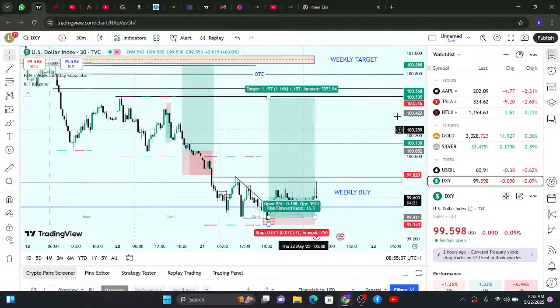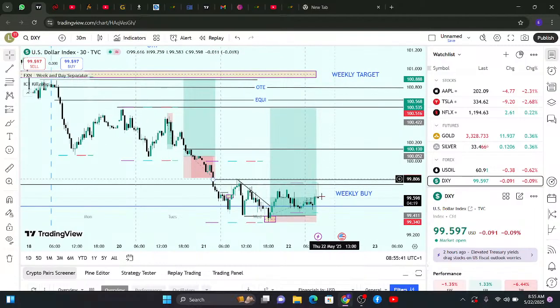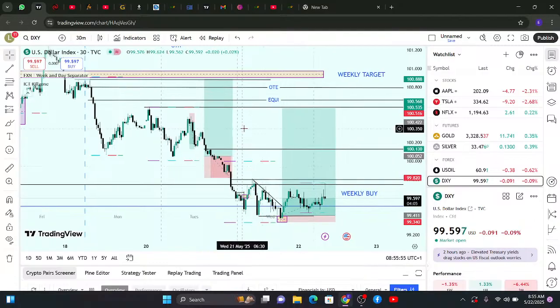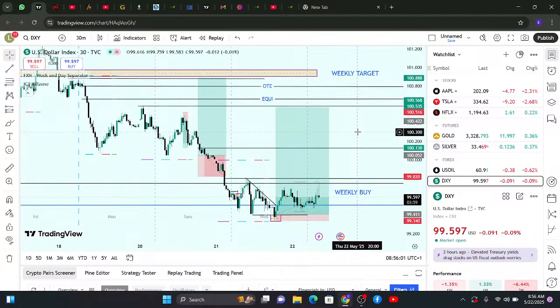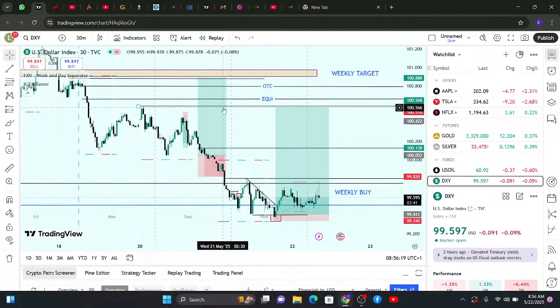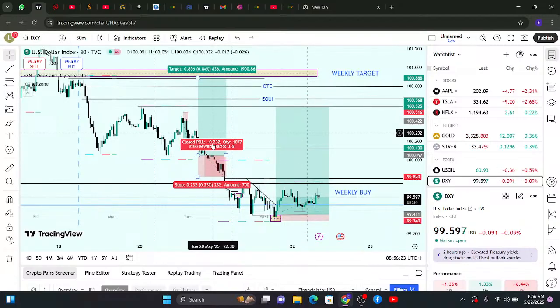No matter how good you are in analyzing the market, always give room for the days which price action fails to play in line with your script, because losses are inevitable in this game. But what keeps you going and keeps you profitable is proper risk management. You could see what I was risking and what I was actually targeting, right? I was risking 232 on the dollar index and targeting 836. That's about 3 is to 3.6 risk to reward ratio.